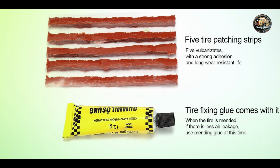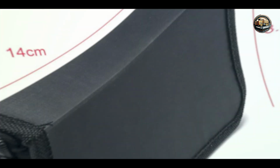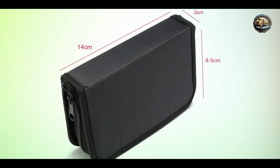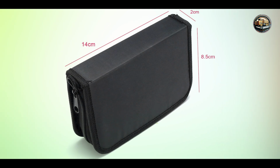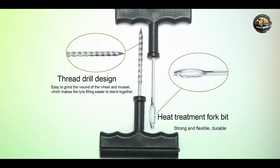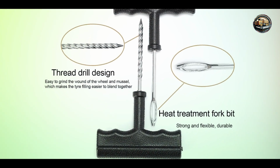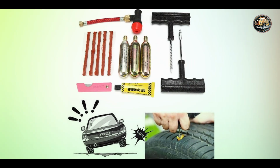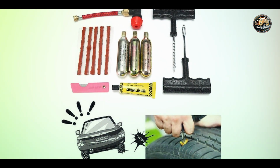It also comes with a high-performance portable air compressor that can easily inflate your tire after the repair. The kit's tools are made from durable steel, ensuring they can handle multiple uses. Additionally, the kit comes in a compact, organized storage case that makes it easy to carry and store in your vehicle.